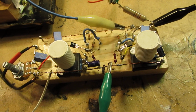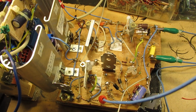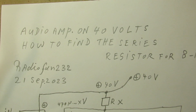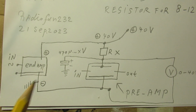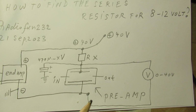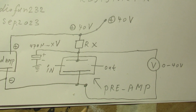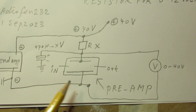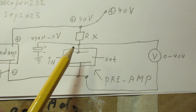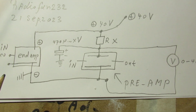So my idea is to use here 8 volts, and it has to come out of this amplifier, and that's 40 volts. So I made this schematic to show the whole idea of how to find the series resistor when you have an end amplifier on 40 volts and a pre-amplifier on 8 volts. It means, of course, that we need here a resistor, say a resistor with a certain voltage drop. And I've made no other indications because I don't know what kind of preamp you want to use, how much current it takes, etc. So my approach is experimental and on the safe side.